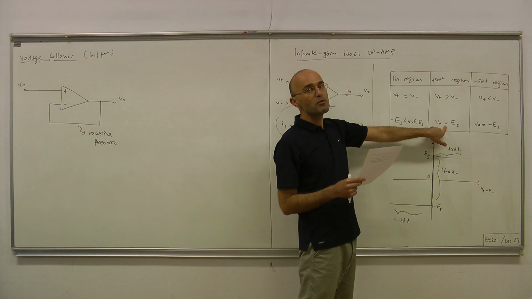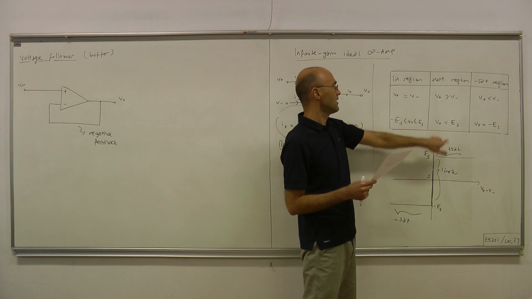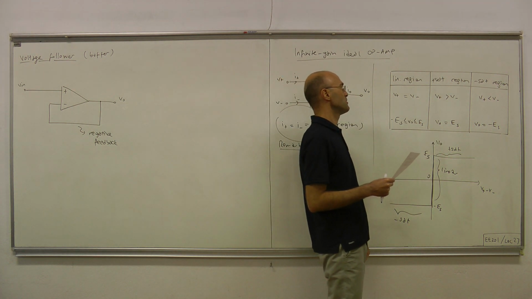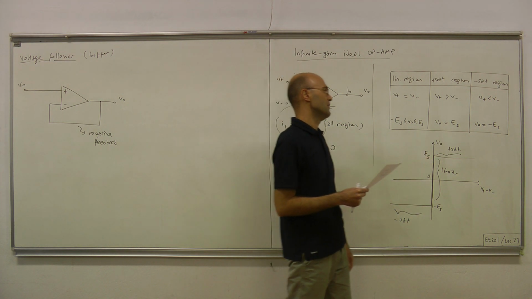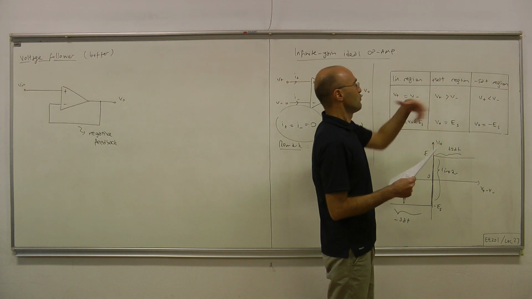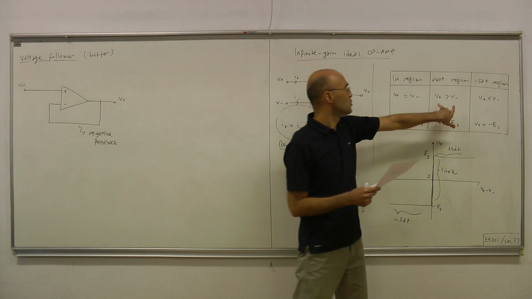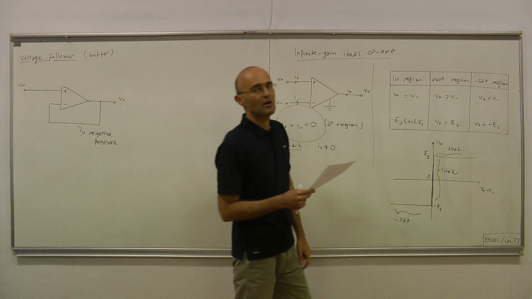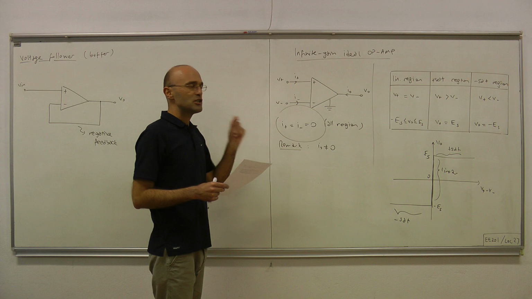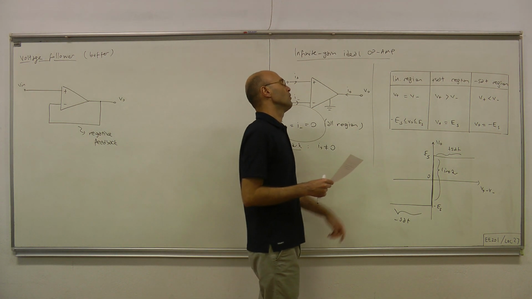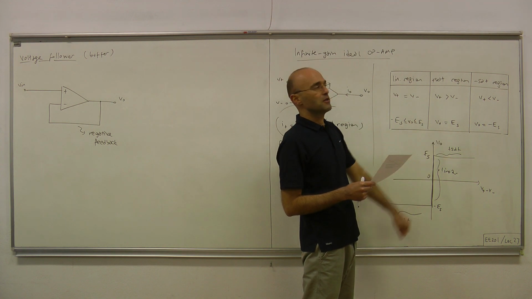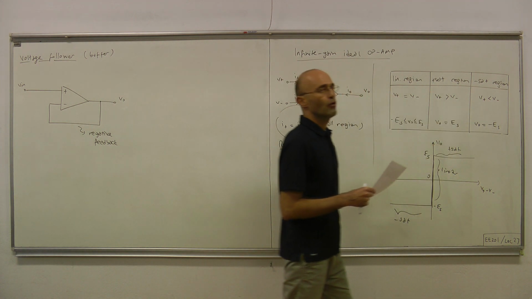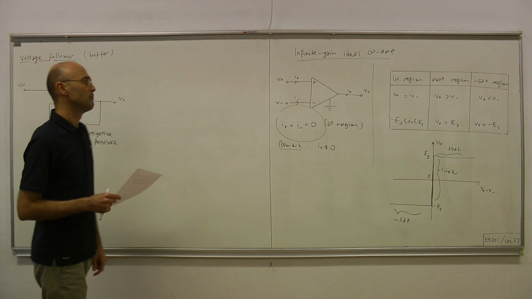Now, there's nothing to compute for the output voltage when the op-amp is in the positive saturation region. It directly equals Es, whatever Es is. All you do from the analysis point of view is, using this constraint V plus larger than V minus, find a condition on the input voltage so that the op-amp is in the positive saturation region, and you do the same thing for the negative saturation region.